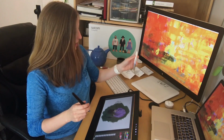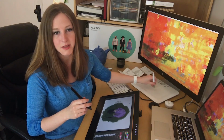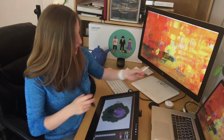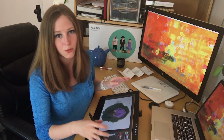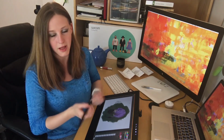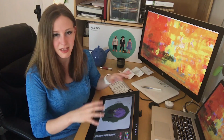So, the other thing is that this just feels so slick and feels very, very plasticky with that old nib. So it just feels really slick. So what they've done to the new Wacom Pro is they've etched the glass so that it actually feels a little bit more like paper. It's not a slick glass feeling.